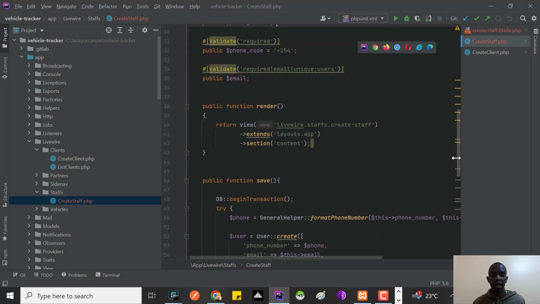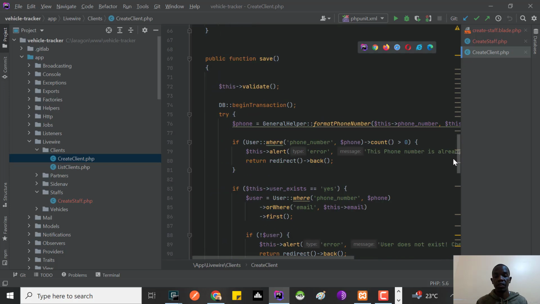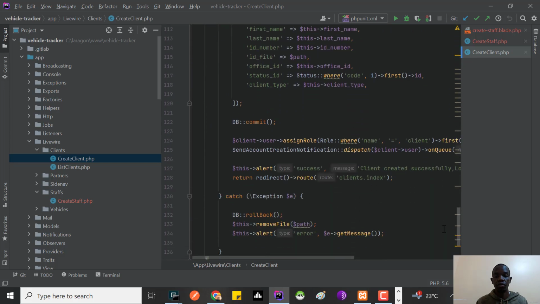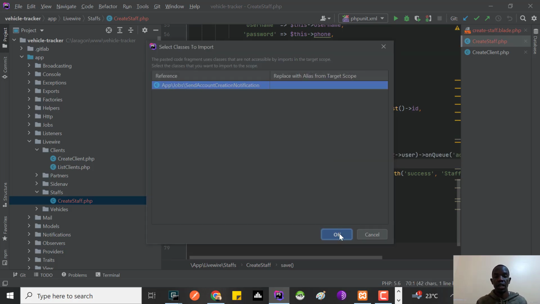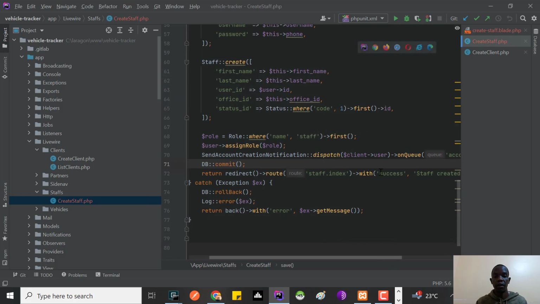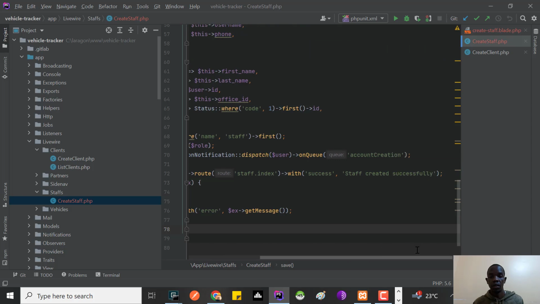So once you have done that, we now also need to refactor this. I added a functionality to store the email in queues before sending them, just to improve the speed, so I'm going to use that functionality. If I go inside the create client, as you can see down here, the way I'm sending email is through this dispatch guy. So I'm going to copy that, and instead of sending this like this, I'm going to paste that here, click OK, and then inside here I'm just going to use user like that, and then yeah, we are good.